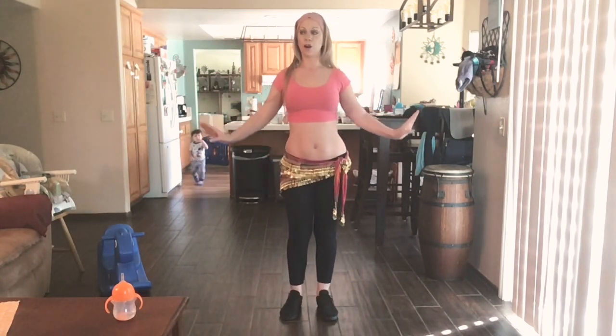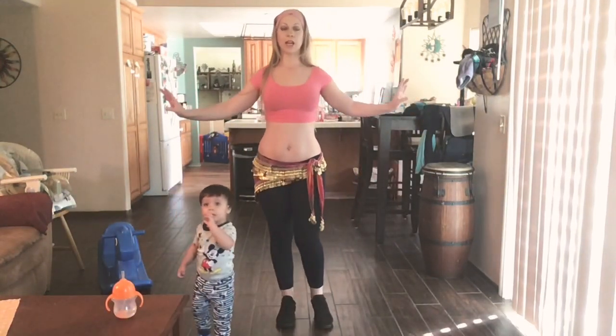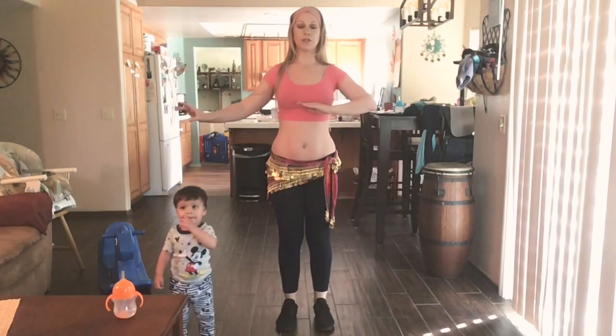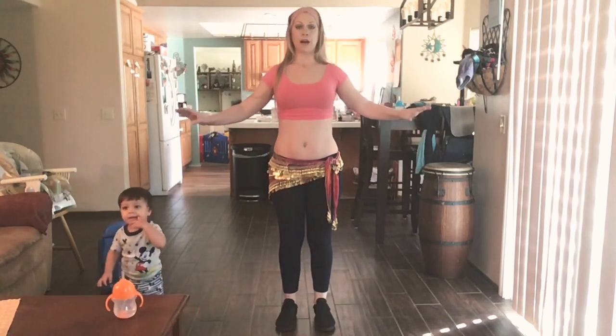Nicely done. Okay, so let's go on to the next step. For our third movement, it's going to be a chest isolation. These are called chest lifts. So it's going to go up and down vertical, not out and back, but up, down.